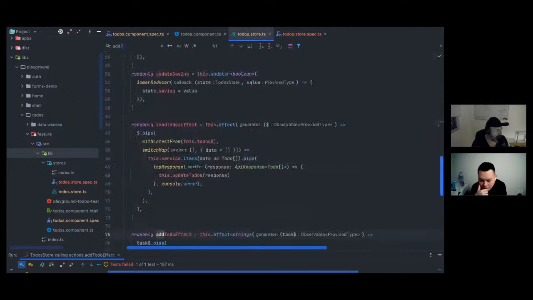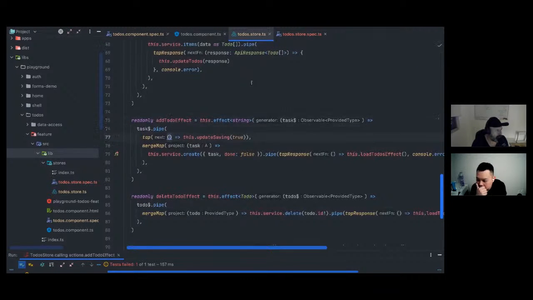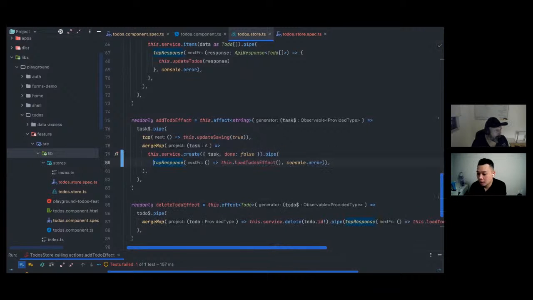Go to add to-dos effect. Okay, so here's the thing, because our create method doesn't return a response, we just have to return something so that it gets to tap response. But what we want to mock, we want to mock the items.